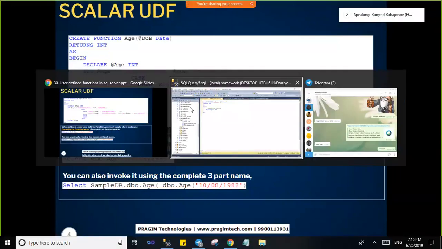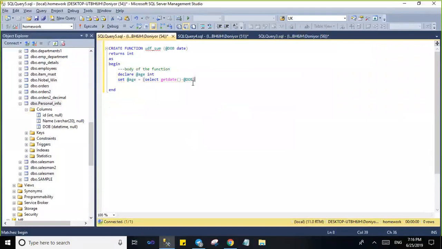Like it doesn't show here. Yeah, no, it's showing. Do you see it? Yeah. Nice. And then after that, okay, so what we're saying is we declared another variable called age because that's what we want to see, right? And then we're setting that age equal to the result of this select statement, okay?